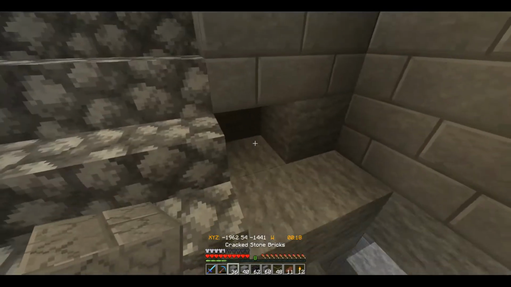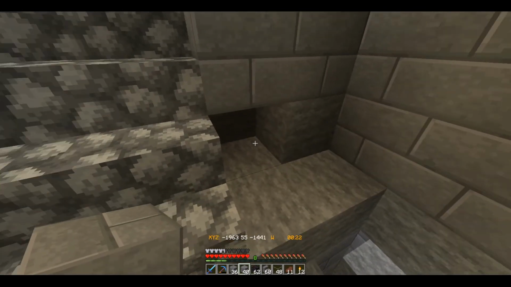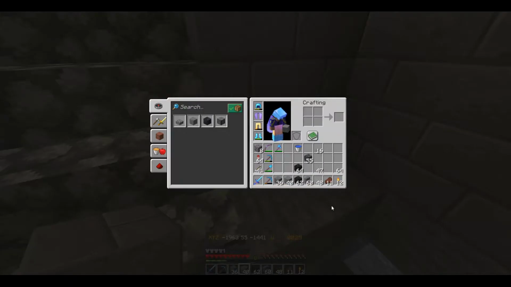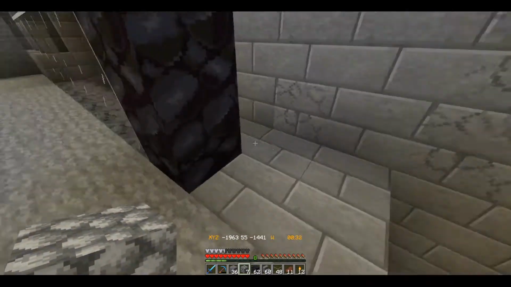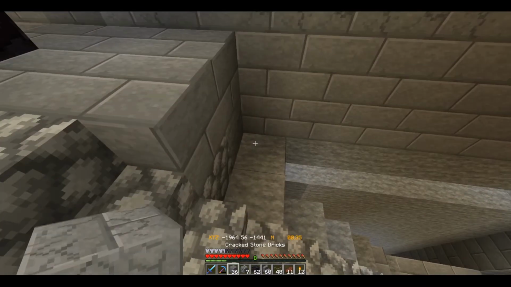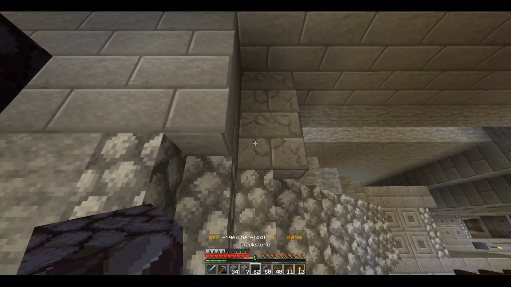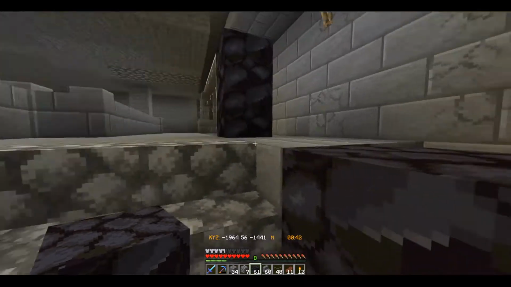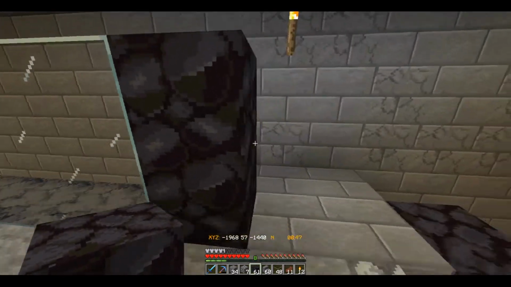Let's fill in this hole here. Do I not? Oh, I emptied my inventory. I forgot about that. So actually here we can do this. Once again, I'm going to put blackstone here.